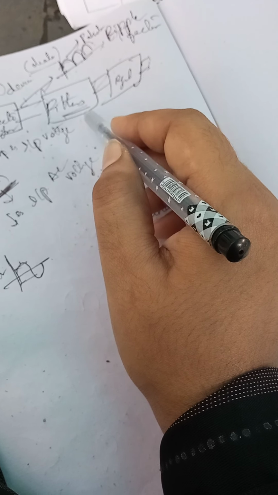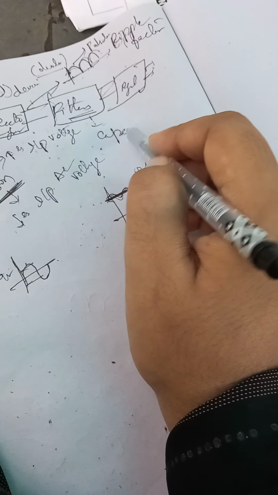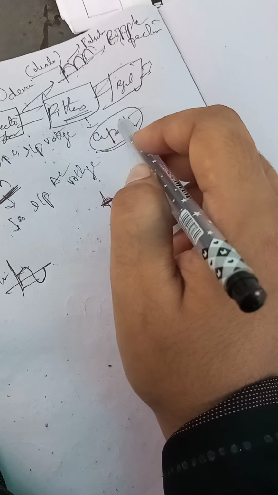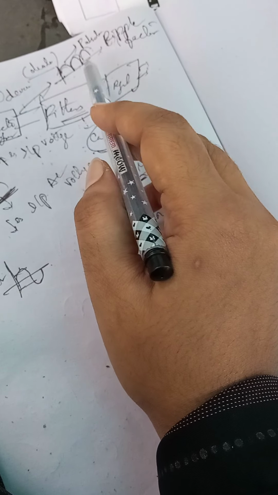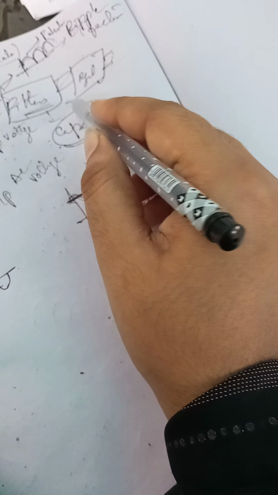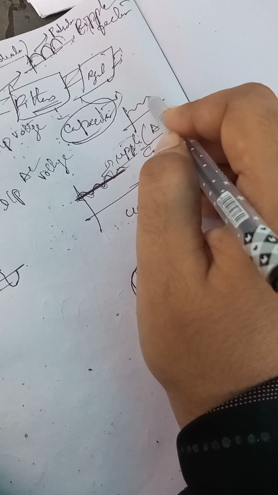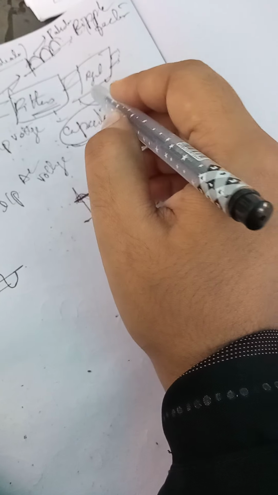Which particular device do we use as a filter? It is the capacitor. In that circuit, we take the help of a combination of resistor and capacitor which acts as a filter, which filters out the ripple components from the rectified output, so that the output of the filter becomes like this. Almost equal to DC, but with a small amount of ripples in it. And finally it goes to a regulator.